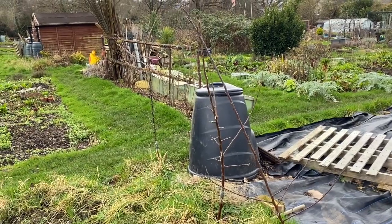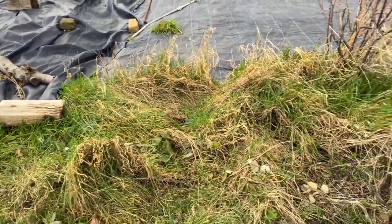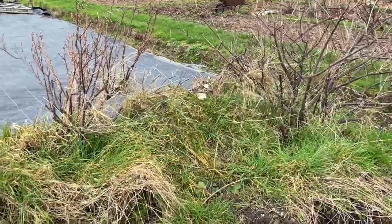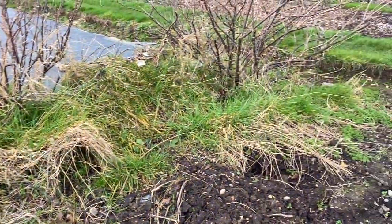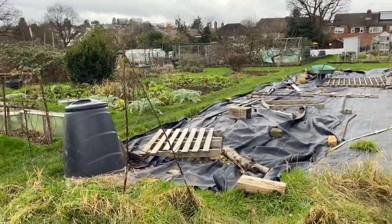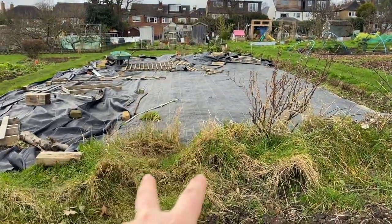And that pear, I think that's dead to be honest, but these apples are doing okay, but I planted them badly. So thinking about all that and knowing like my hedgehog house is there and I want to keep a wildlife area, kind of a strip or a section here of wildlife, what I've been thinking about doing is moving these two apple trees so that I have one on each side here. So my central path will come down here.